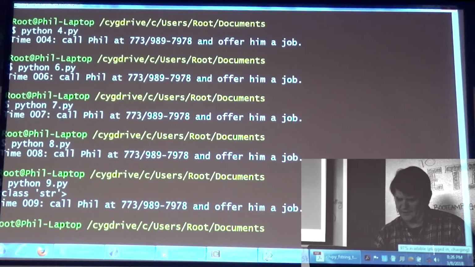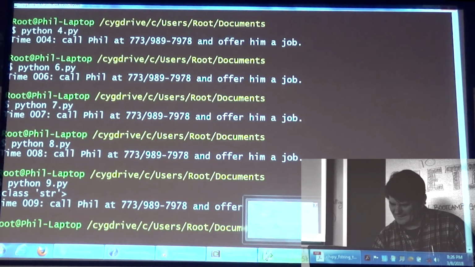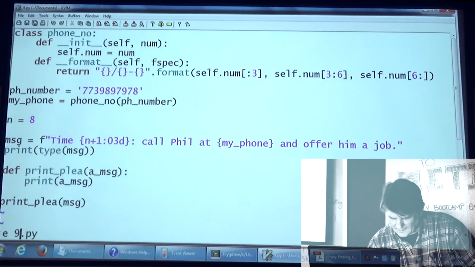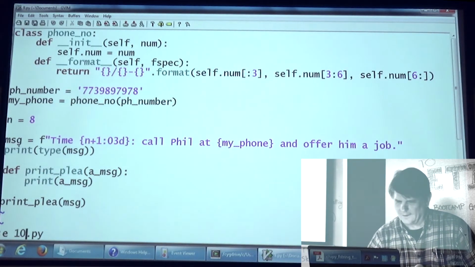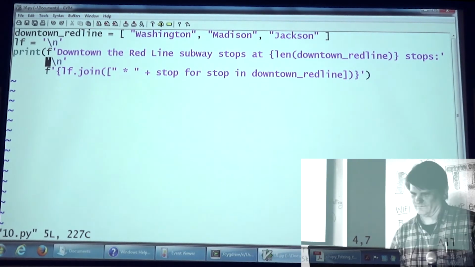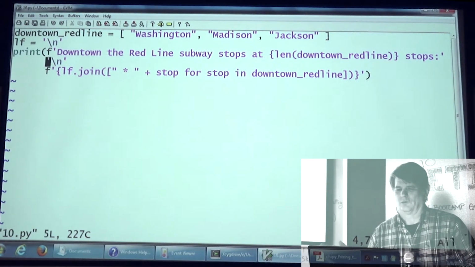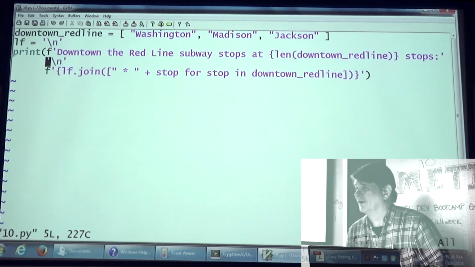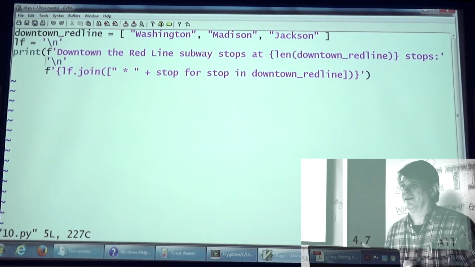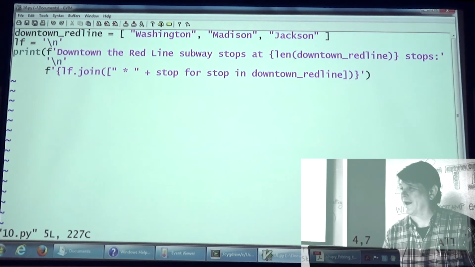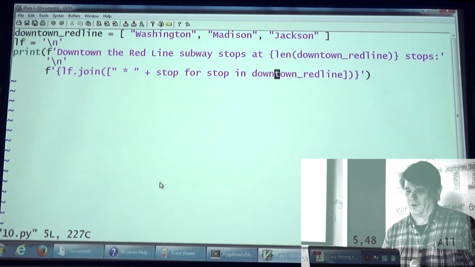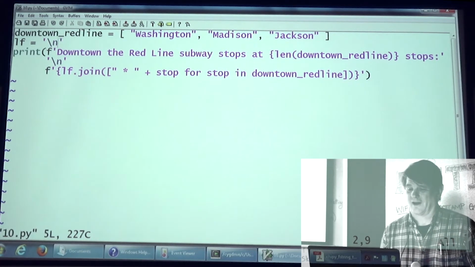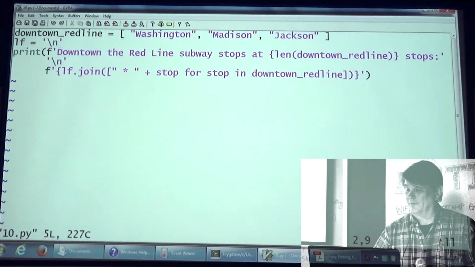There we see it's a class string. Now, one of the rules is that within a formatted string, you cannot have a backslash. So you cannot explicitly put \n in the string that you're going to print out in an F string. But there are a couple ways around that. One is to put your backslash string inside a variable.